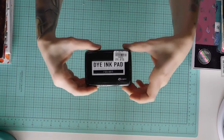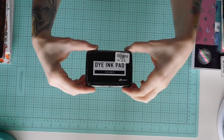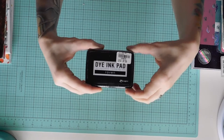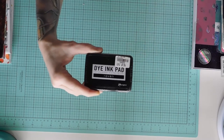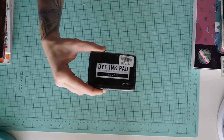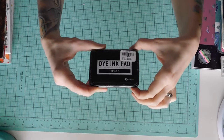Anyway, the first thing I got at Tuesday Morning was this ink pad. It's from Ranger. It's $1.99. It's normally $4.99. I really only use like three stamps in my planner, so I thought this was a good deal.